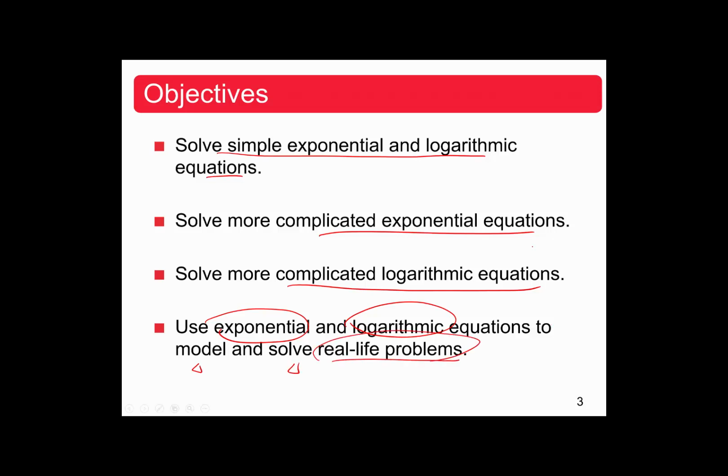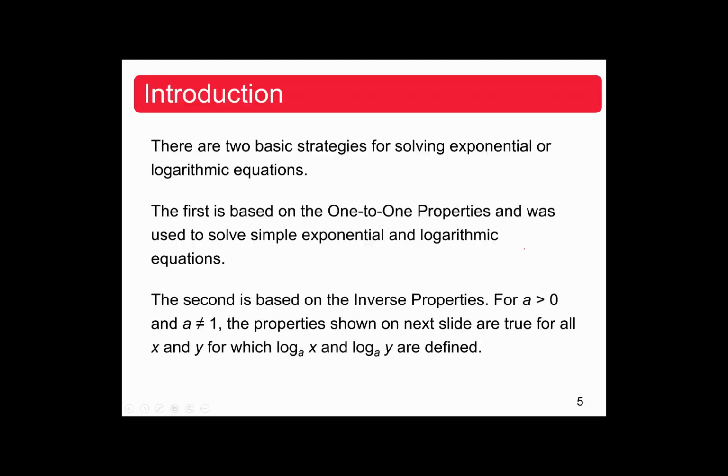Okay. Now, first, let's take a look at two basic properties we can use. First one is the one-to-one property, meaning if you have an exponential equation a^x equal to a^y, since the bases are the same, x must be equal to y, right? That's what we talked about. For logarithms, log_a x equal to log_a y means x equal to y.